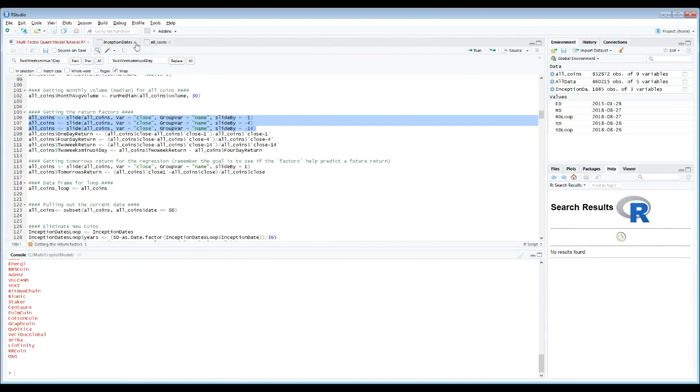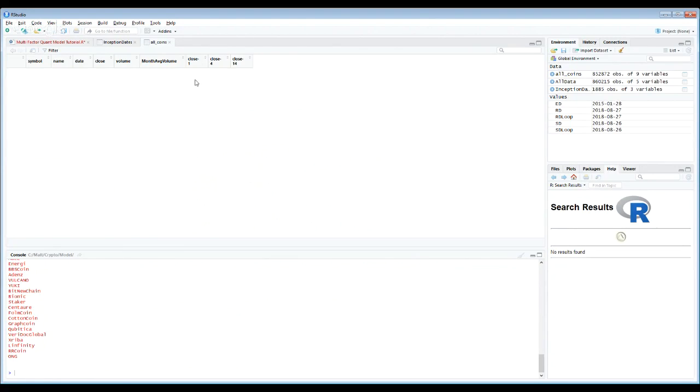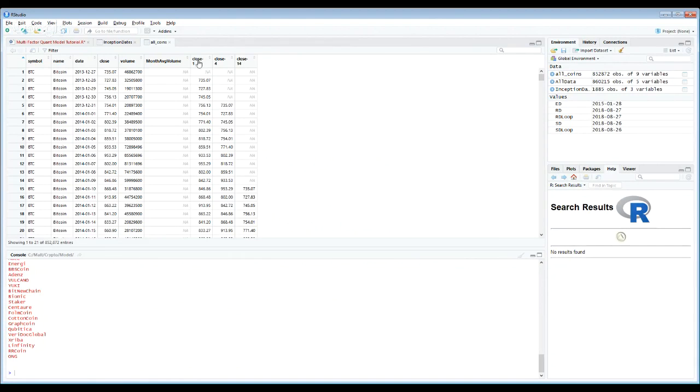All right, so I ran that. There we go. Take a look at close -1, see my cursor. You have $735 on the state. It's actually the previous day's close.